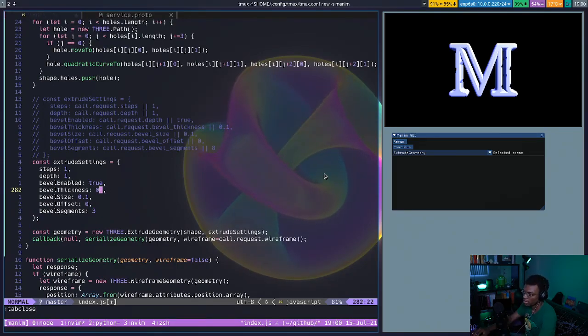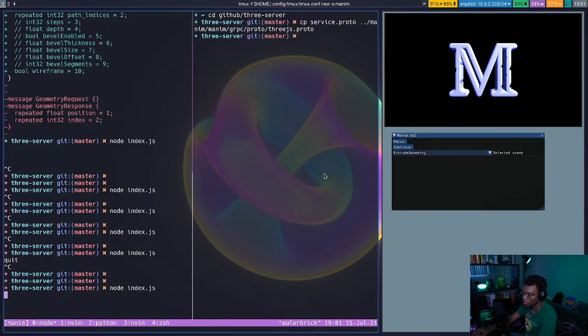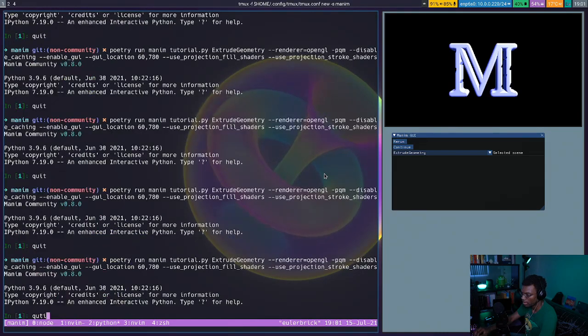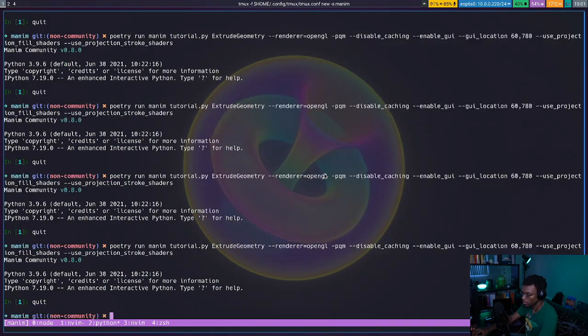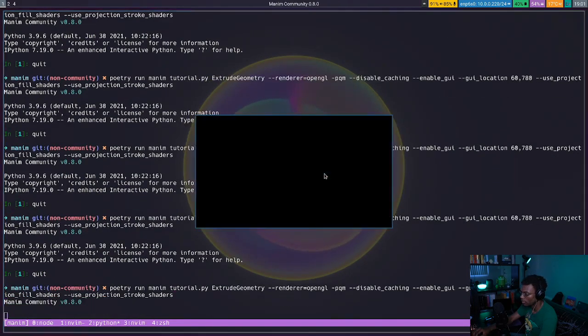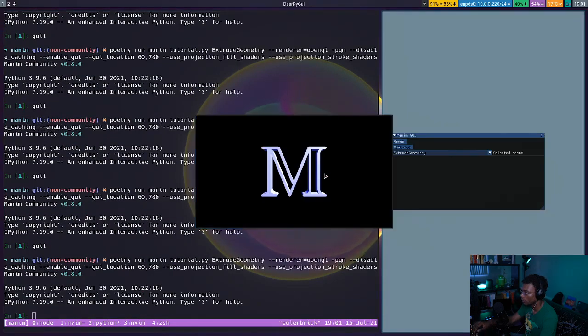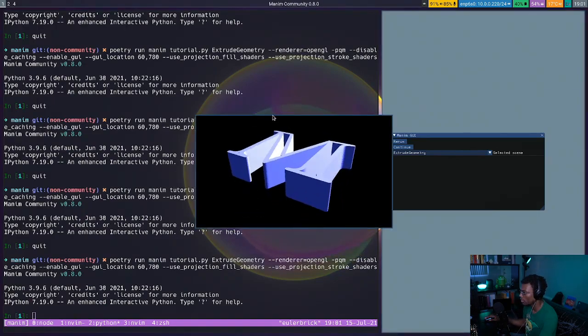Wonder if I can put these at 0. I guess this would technically do the same thing. And it does literally do the same thing.